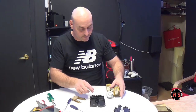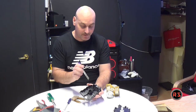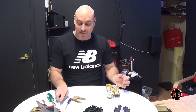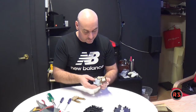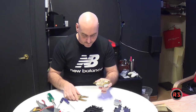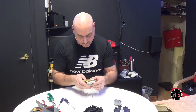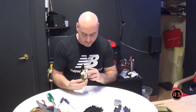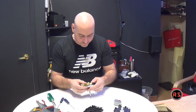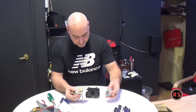Now to remove that, sorry you can't see much, I needed to pull those two tabs and pull on the shaft at the same time. Obviously I could not show you that with both my hands on this. So now it will be easier to put this body back in its place. So I need to put it back in there.